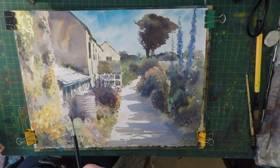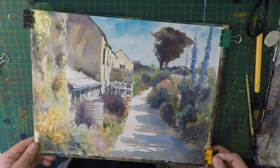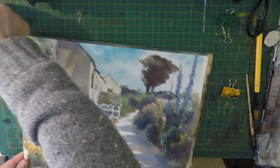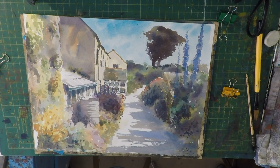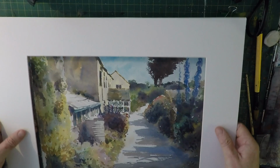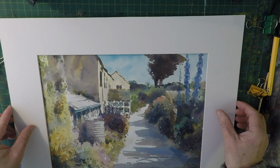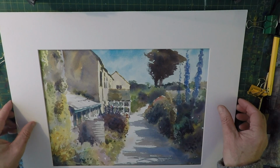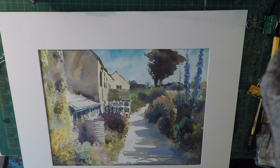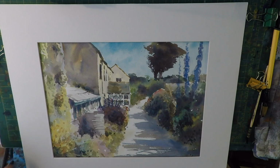But we'll just pop a mount round it and see what it looks like before I go. Let's go over here. Smudge anything. There we go. You see that? That gives you some idea what it looks like with the mount on it.